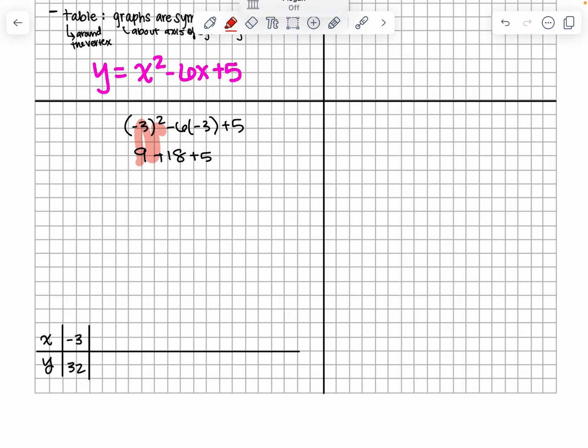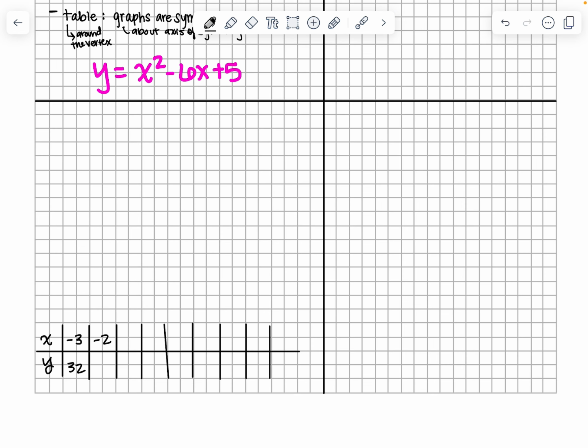Oops, wrong tool. Until we fill out this whole table. So I do it again for -2, and then -1, and then 0, until I've managed to fill out our whole table. I will work through probably 2 more of these just so you can get in the habit of seeing it set up, but I'm not going to work through all of them on the video. I'm just going to jot out what the points will be.